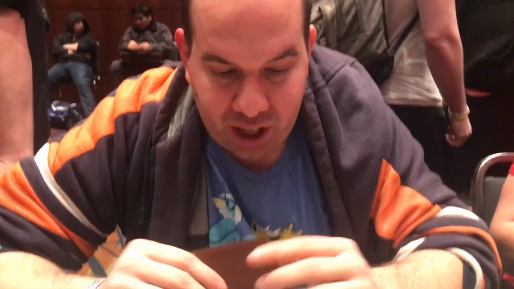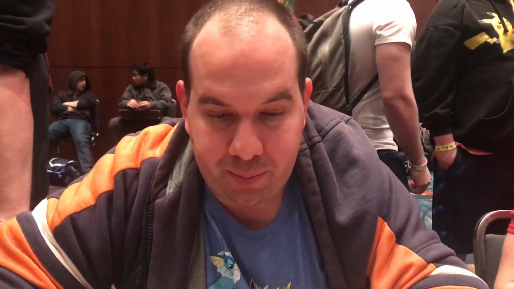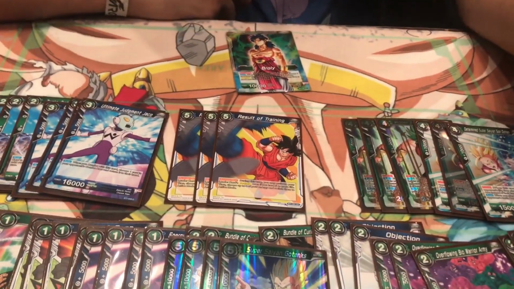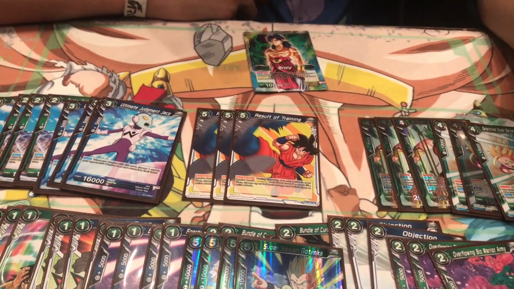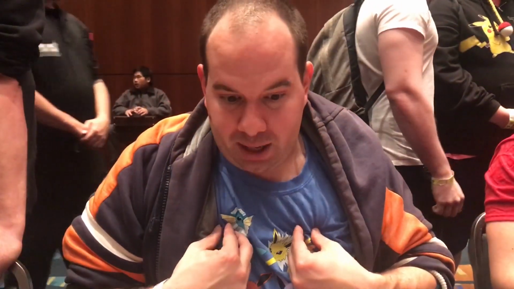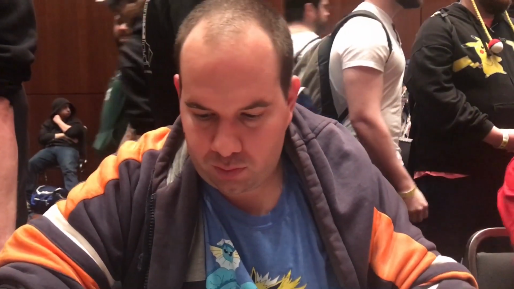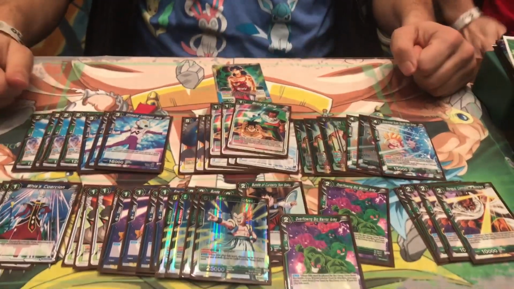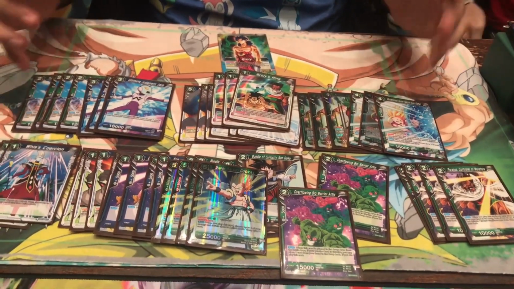The final card, again, something that you're not going to see in a Broly: Results of Training. That's something you don't see often. Results of Training is not a card for every deck. Luckily for me, all my extra cards are fodder for Bio Warrior army. They become dead cards right now, and I always have this combo.